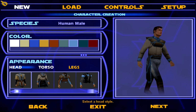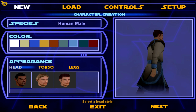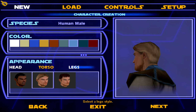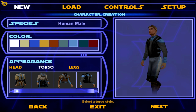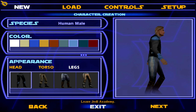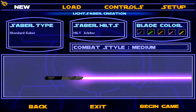And then when we go down to appearance, if you want to change the head, you'll hover over head, you'll hit the X button, and then you'll have to go down and then make your selection that way. So I'll go ahead and choose this blonde guy, and then if I want to change what he's wearing, you go back up to torso, and you just follow the same procedure. So his legs, everything's good with that. Next, what we're going to do is keep pressing the down button until we get to the next option and hit OK.